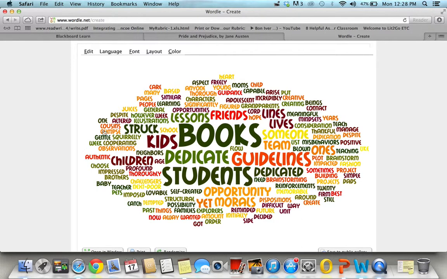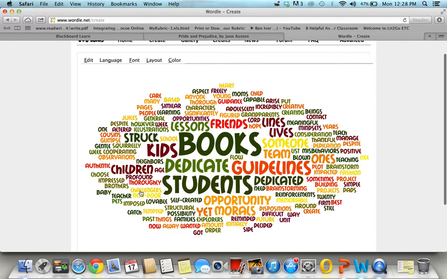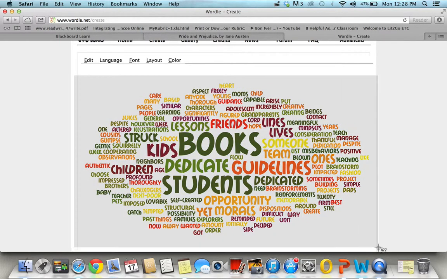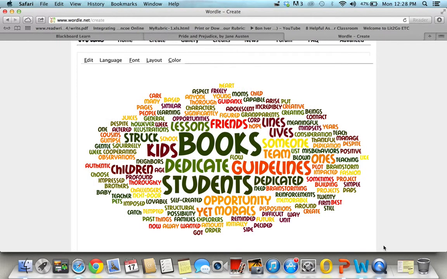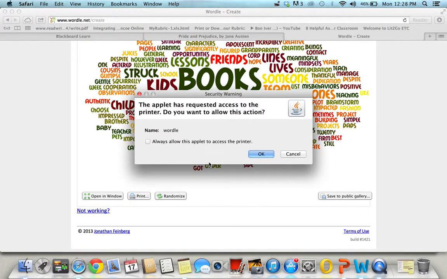Something that you could upload onto your wiki space. A really simple way of doing that, especially on a Mac, is by just doing a screen capture. And now you have an image on your desktop that you could just upload to a wiki spaces or to a Weebly site or a Google site, or print off and make the front page of a cover of a packet that you're creating. You could also print it, and you can enable that applet too.